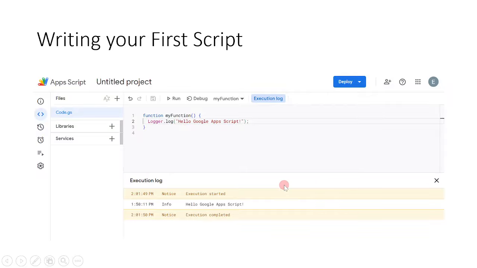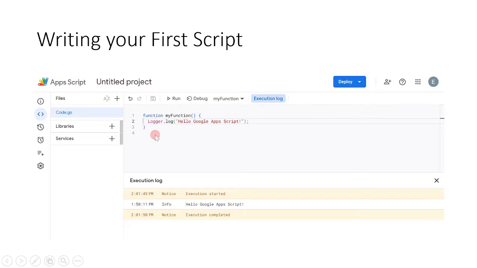Once Google has loaded our IDE, this will be the IDE that we are going to work with. It is here where you can see our files, the libraries and services that we could work with.